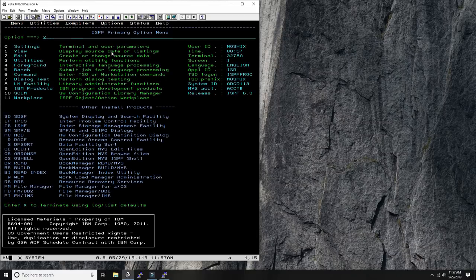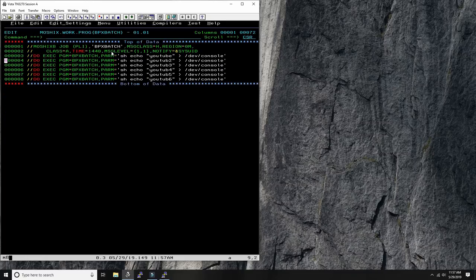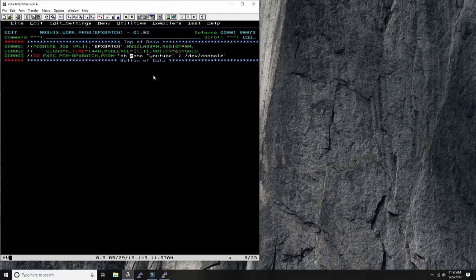Let's go back. So to show you what I mean is u moshix job 1 dot shell. We could just execute it like that. And now instead of running several steps, we just run 1 step, but inside there's a shell script which will then produce the same output. So same thing, but probably 700-800% faster.